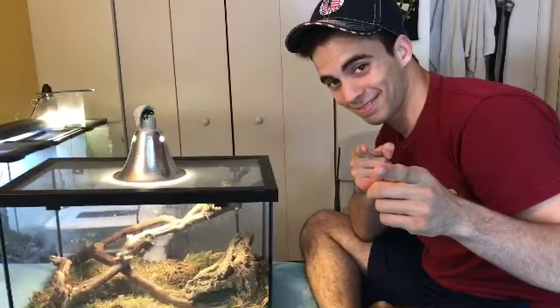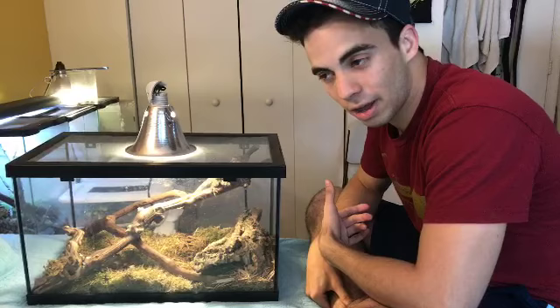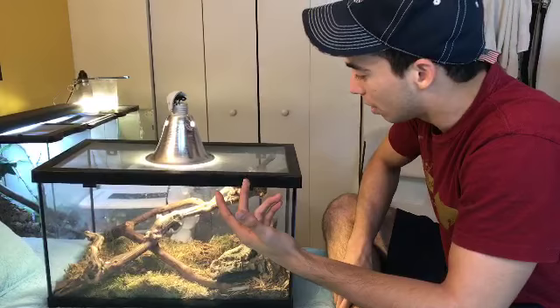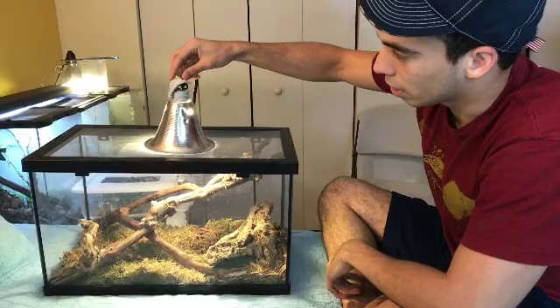Today I'm going to show off a brand new project. I have this species of lizard I found out about not too long ago, and when I first saw it I just thought it was the coolest thing ever. So a couple years later I decided to get one and I want to breed them. They're fairly easy to keep and breed. We're in Tiki's Geckos facility number two — my bedroom — but that's besides the point. This is a Cuban false chameleon.